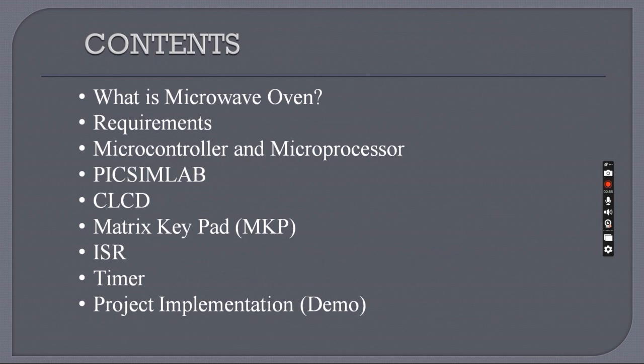These are the contents of the presentation. First I'll be introducing what a microwave oven is, then we'll go on to the requirements, then we'll explore microcontrollers and processors, then we'll explore MPLAB. It will cover the CLCD, then the matrix keypad, the interrupt service routine, and the timer, and at the last we'll have a project implementation demo.